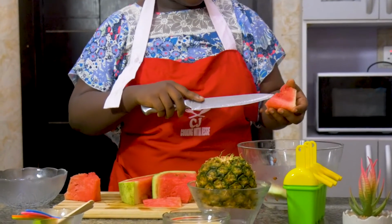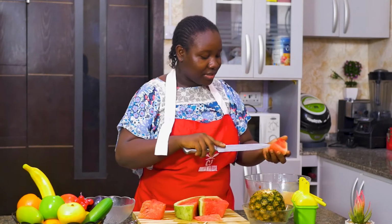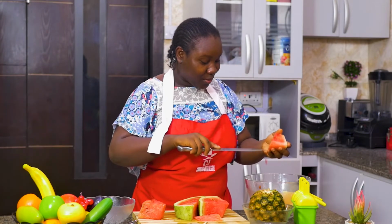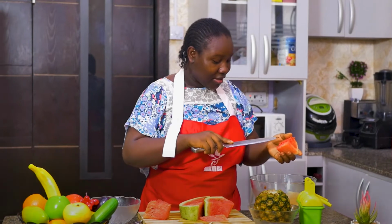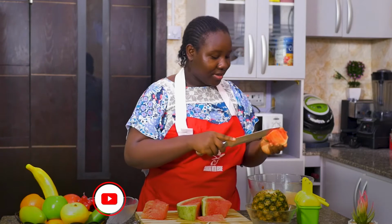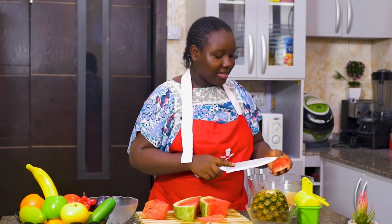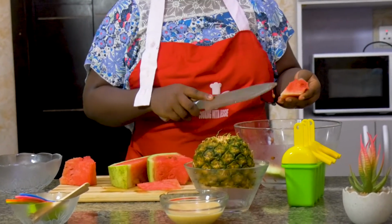So this is quite a labor of love, trying to get every single seed out, and I tell you, it's worth it for this recipe. Besides, no one likes munching on watermelon seeds, as far as I know. So just make sure there aren't any, and there are more. Guys, we'll be here for a while.